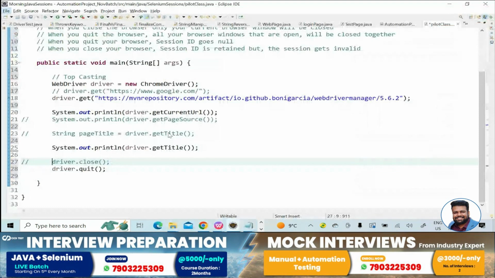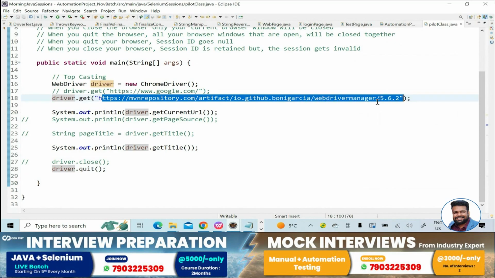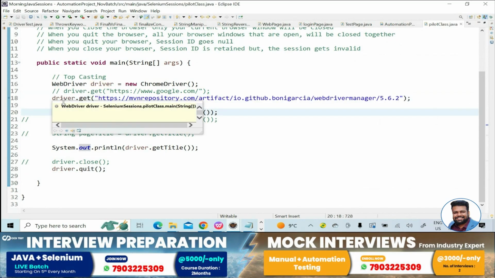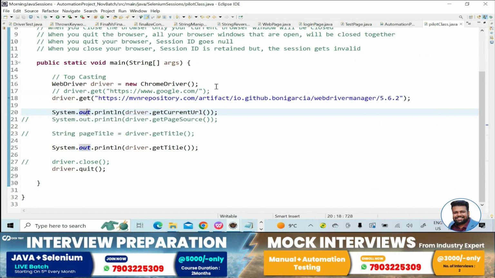Okay, guys. First of all, whenever the driver is created and launched, and whenever we get some URL, or mouse over on the driver while the execution is happening, it will give us some session ID.